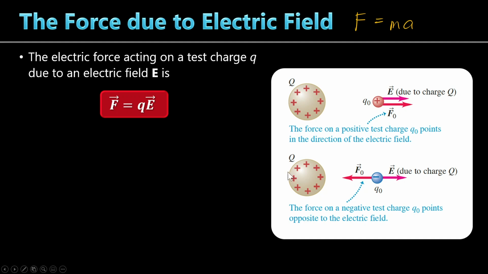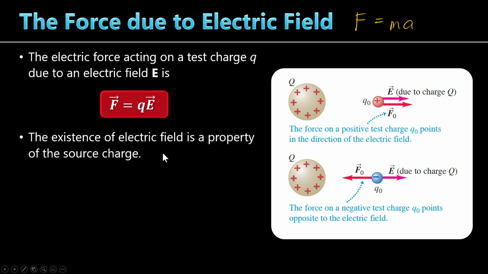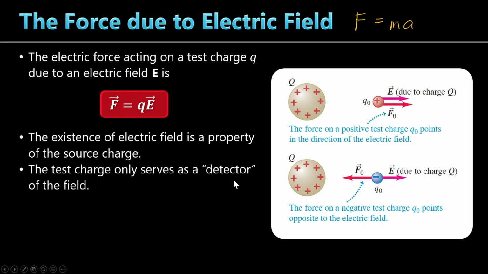Okay? Now, pag tinanggal natin itong mga test charge na ito, alam natin na hindi mawawala yung electric field. Why? Because the electric field is a property of the source charge and not the test charge. Kailangan lang natin yung test charge para ma-prove na may electric field doon sa region na yun. Paano again mapuprove? Kapag naglagay ka ng test charge, yung test charge ay makakaramdam ng force, and that force is a proof na may electric field. So once again, yung test charge ay ginagamit lang natin para ma-detect yung presence ng electric field. But even without these test charges, we know that in the region surrounding this Q, mayroong electric field.